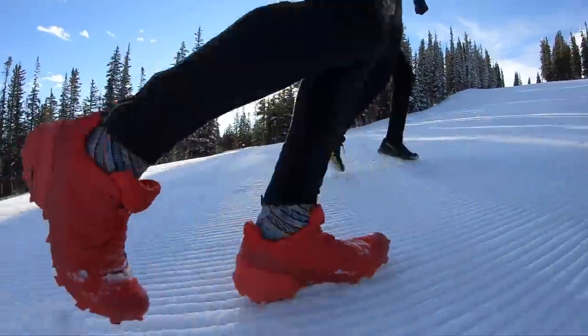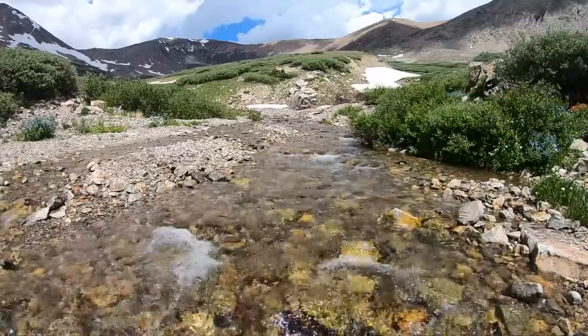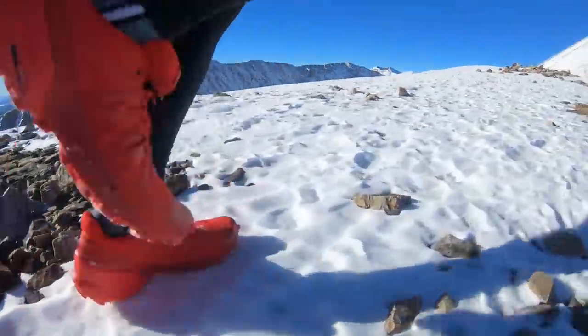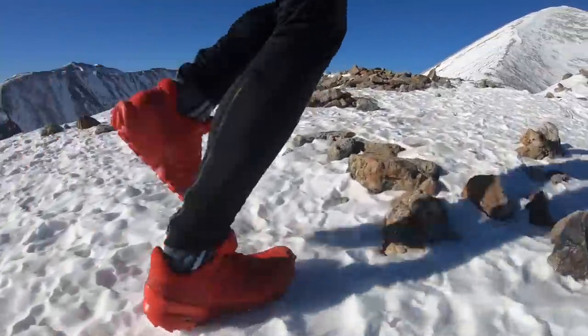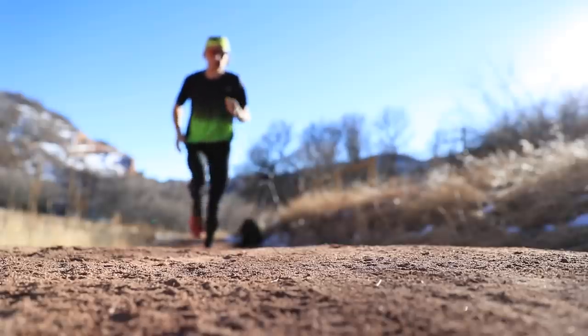I want to mention that when you're thinking about running shoes to purchase, you have to think about the trails that are around where you live. Here in Colorado we have a lot of mountains, so my terrain might be different from where you live. When I'm giving you my top three trail running shoes of 2019, just keep in mind that the shoes might not be the perfect match for your trails. There are diverse trails and diverse types of soil, and of course vertical gain — that also makes a difference.